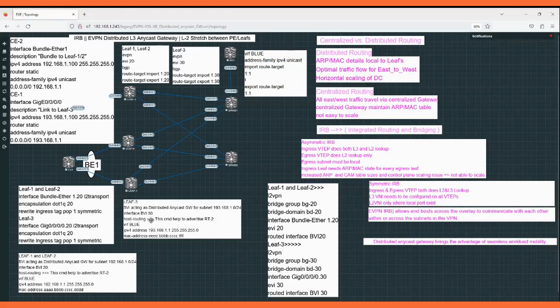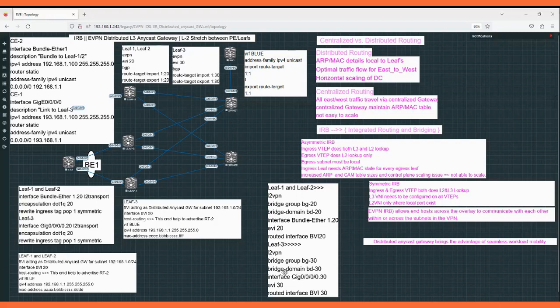In the case of leaf 3, we are configuring BVI 30, and that is also part of VRF Blue, and host routing is enabled, and the IP address and MAC are configured on that leaf. After that, we are configuring on leaf 1 and leaf 2. Under the EVPN context, we define EVI 20, and on leaf 3, we define EVI 30. Once we have these customer-side interfaces and EVI in place, we are bridging those interfaces under L2VPN. We have defined bridge group 20 and bridge domain 20 under leaf 1 and 2, bridging the EVI, the interface bundle, and the routed interface BVI 20 we have just created.